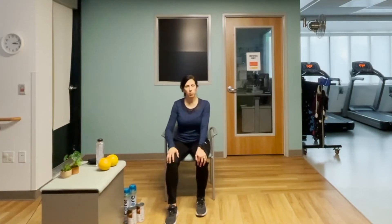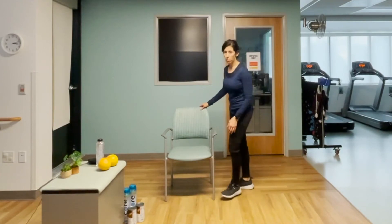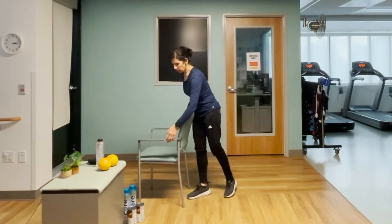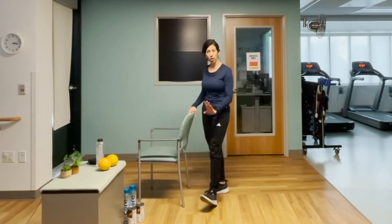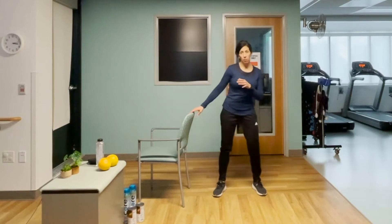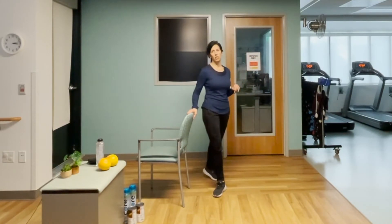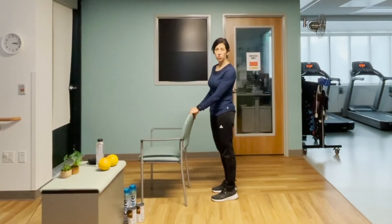Even though you've stopped the movement, those muscles are still calling for oxygen and your lungs are working hard — just stick with this recovery position and catch your breath. We're going to move into our balance exercises. Some of these will look familiar from the beginning video. We're going to do toe-heel again because it's so important for natural walking and clearing that toe, and then work on some weight shifting — like if you're going to move out of traffic or change direction quickly.